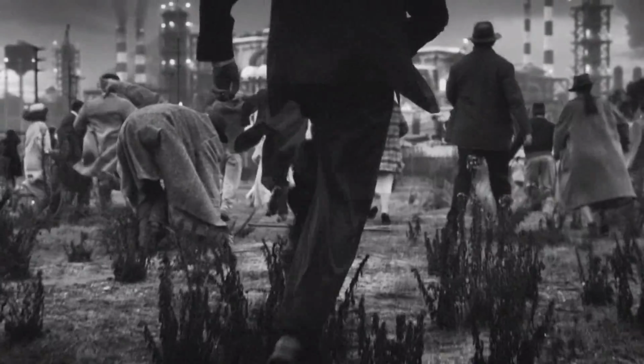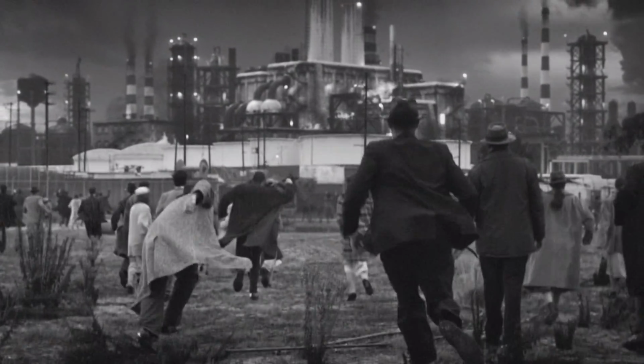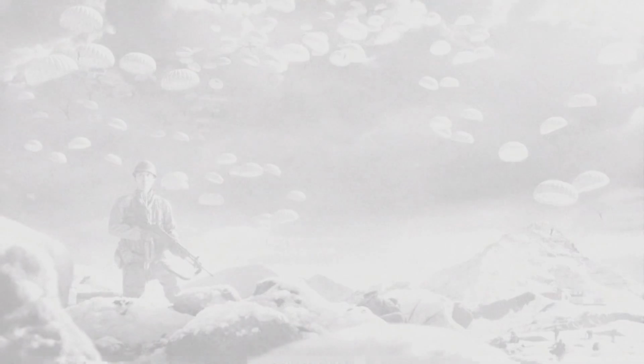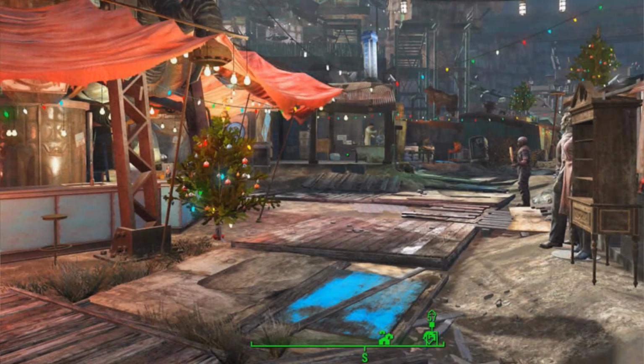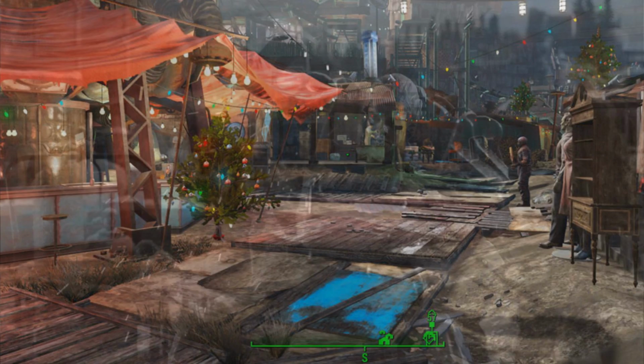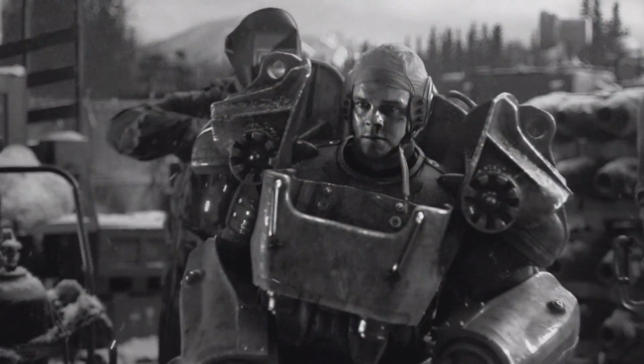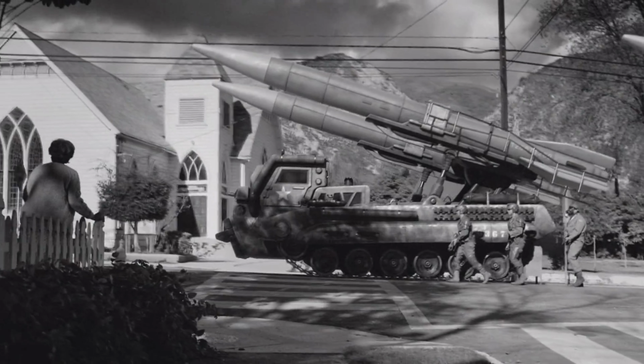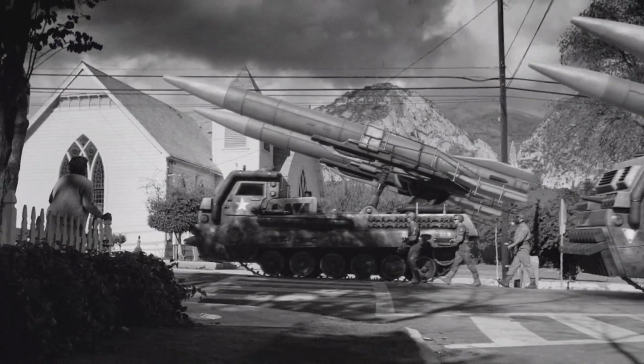This next fact might keep your eyes a little bit more open when playing Fallout 4, because there are holiday-themed Easter eggs dotted around the map. One of the most famous locations to see these are in Diamond City. Diamond City is completely filled with Christmas trees celebrating the Christmas holiday, and there's also loads of Halloween Easter eggs dotted around the map as well, alongside Easter and many more events. You can go and check them out by simply exploring around the map.